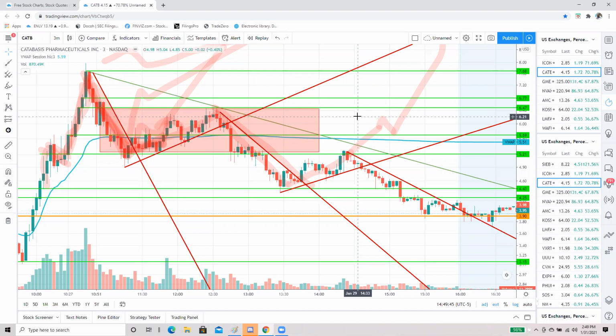And another thing is, if you're bored at home, pull up a chart and start drawing. See what you see. Because once you start doing it, your eyes are automatically going to see it. You'll be able to look at a chart like I'm looking at right now, and even if you don't draw it, you'll start seeing it. Your eyes are automatically going to pick up on certain things.